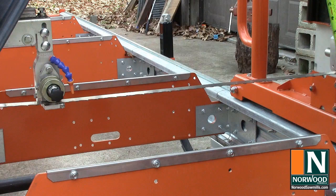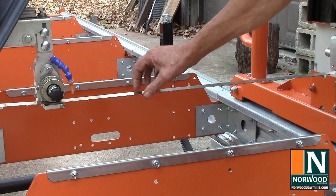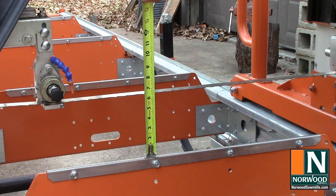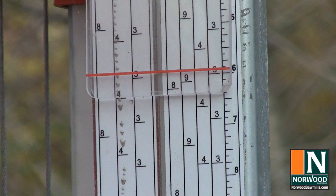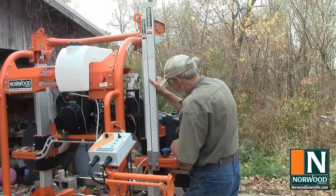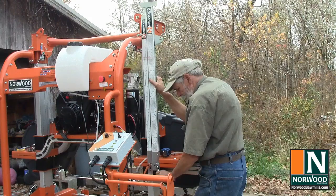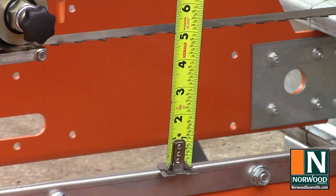To calibrate the blade height scale, we're going to measure from the cross support up to the bottom of the lowest tooth. That's a tooth that's bent down. And it looks like this one works. So, to my eye, that looks exactly like 6 1/4 inches. So I'm going to slide the scale to exactly 6 1/4 inches right here, and tighten her down. Five inches on the scale and 5 inches on the blade height. And you just can't get any closer than that.